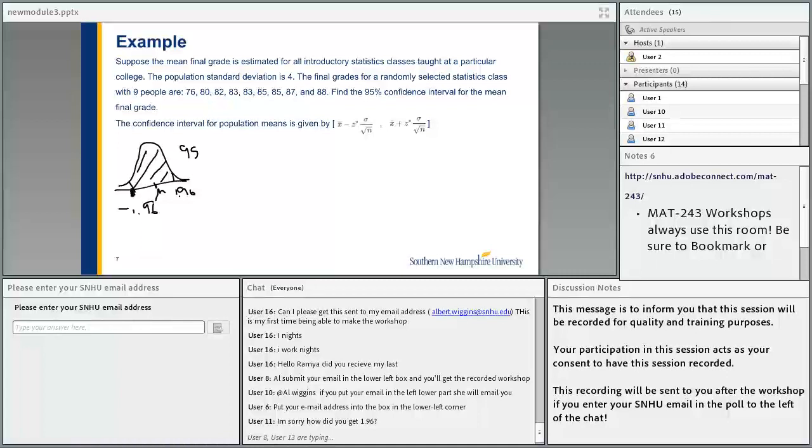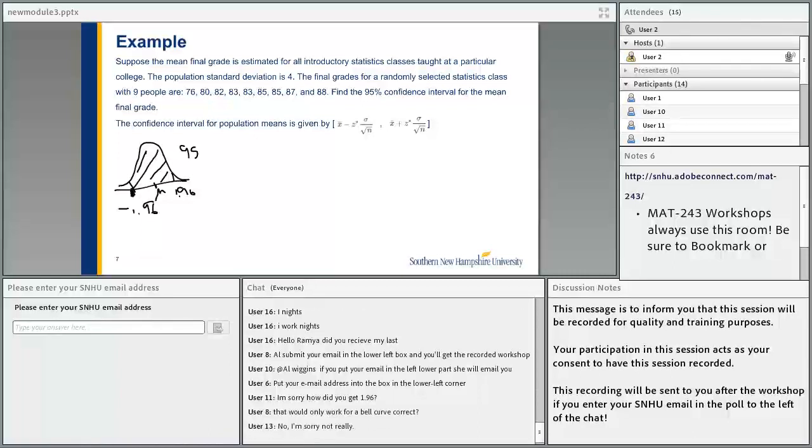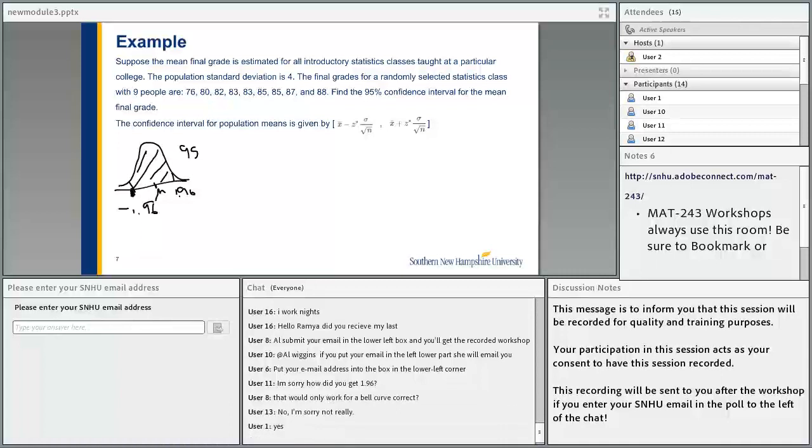Did that make sense about the confidence levels? How I got the Z? You don't have to actually remember these values. They will be mostly given to you, or you can always refer back in the table. But the thing you want to remember is in your bell curve, you mark off 95% area of your curve. The two endpoints are the Z critical values.